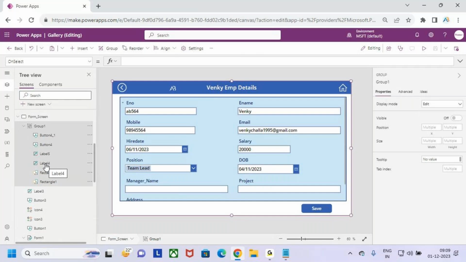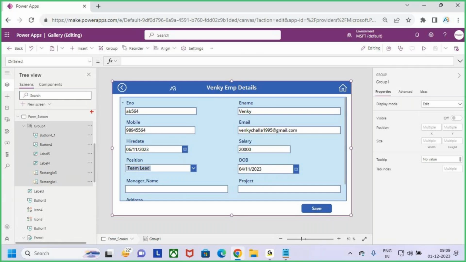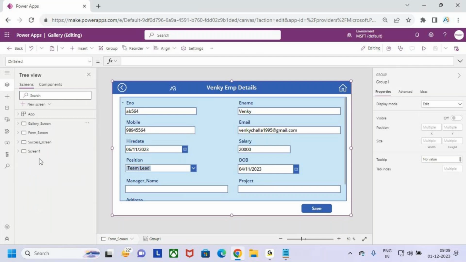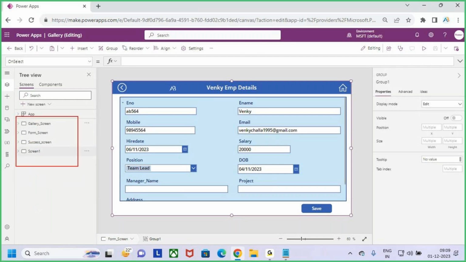So think that currently in this app I'm having only two screens. Let us say there is an app where you will have 20 screens. In those 20 screens, for 10 screens, I need to have this pop-up window. I need to create a pop-up window for the 10 screens in an app. There are 20 screens in one app, and in 10 of those screens I need to build the pop-up.